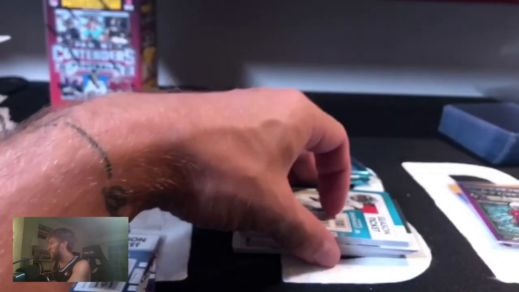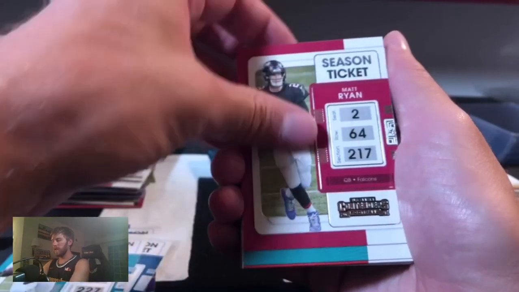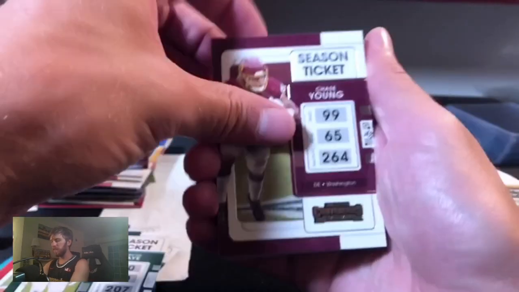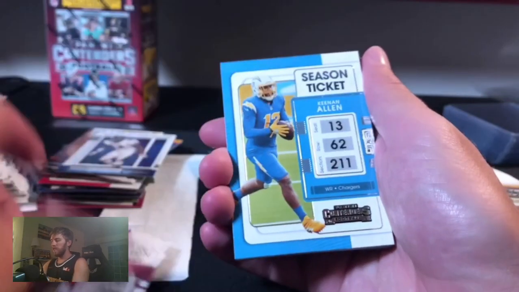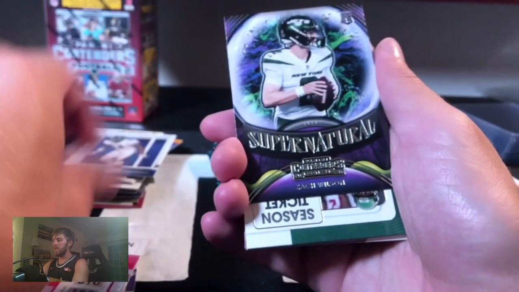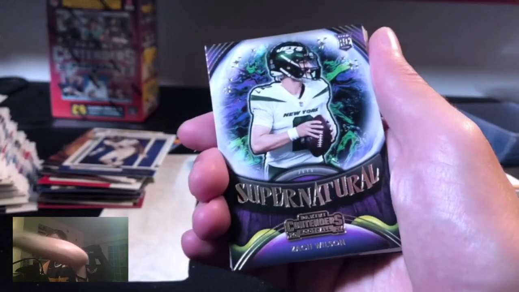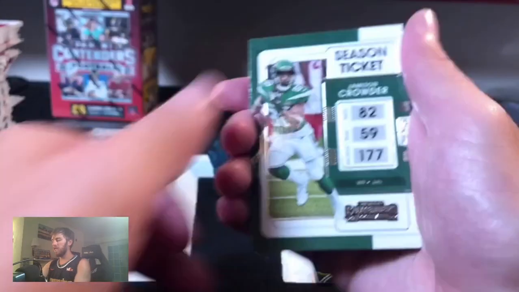All right, here we go. On to the next three packs. Chenault, Matt Ryan, Gesicki, T. Higgins, Marcus Mayo, Chase Young, Henry Ruggs, Ray Lewis on the legendary contenders, Alexander, Godwin, Keenan Allen, Corey Davis, T.J. Hockenson, Nick Bosa, Tyreek Hill, and then we have a supernatural, Zach Wilson, supernatural, going over to the Jets. There you go. Nice little Zach Wilson. That could be a sapphire, but a cool one nonetheless.